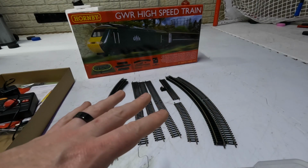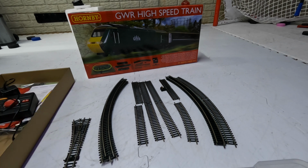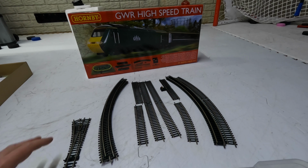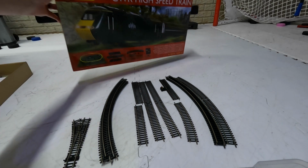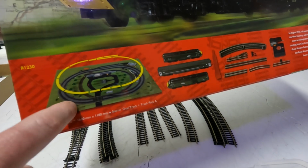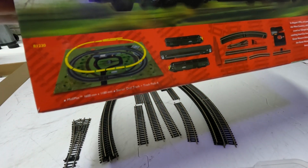Alright, so what I've done is I've moved everything but the track into the base of the box, and we're going to set that aside because we don't need that right now. And what you want to look at is, on the main part of the box, there's an image here that shows you how the track is set up.